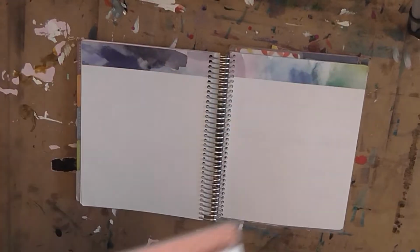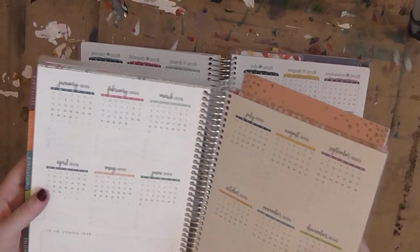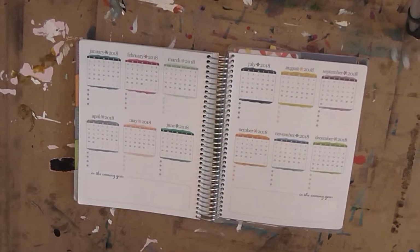Alright, so I think that's just about it. Just one last thing that I also forgot to put in there was the calendars for the following year.